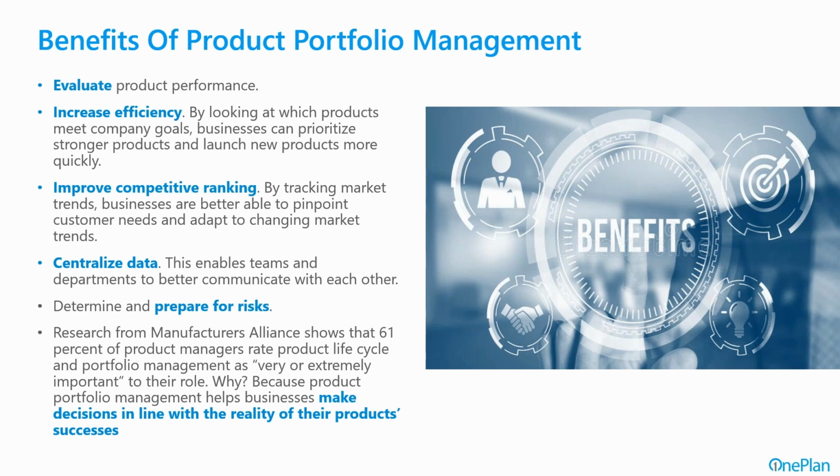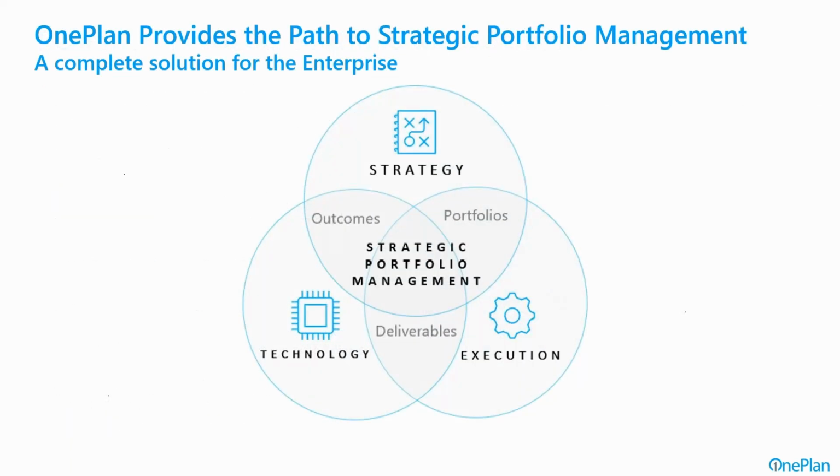It also helps us determine and prepare for risks that we face, and there are many out there in this particular marketplace. So most folks in this business find that product portfolio management can help us make decisions more in line with the reality of our product successes or lack thereof, and do things more realistically and more return on investment focused.